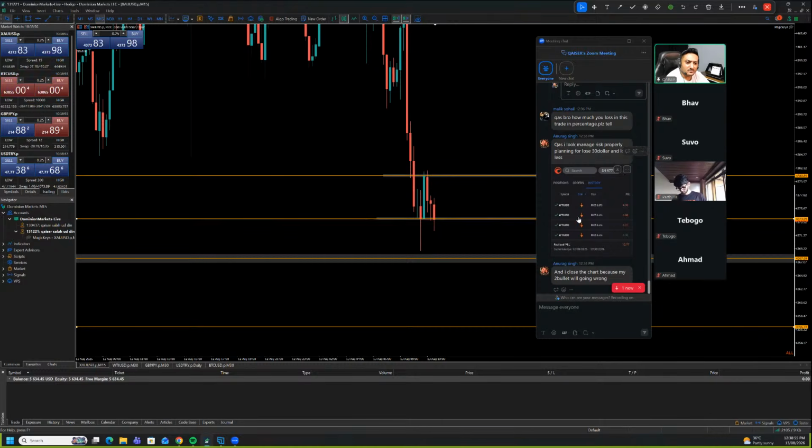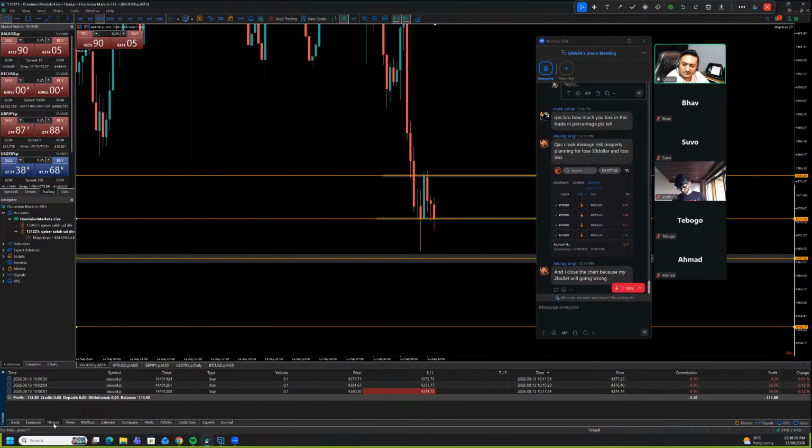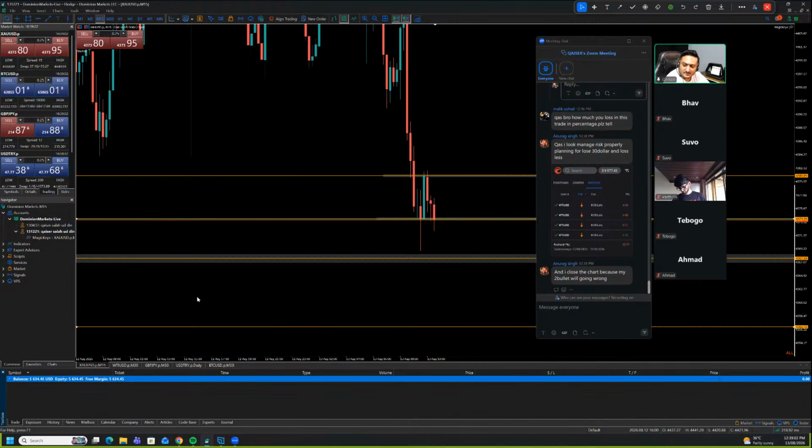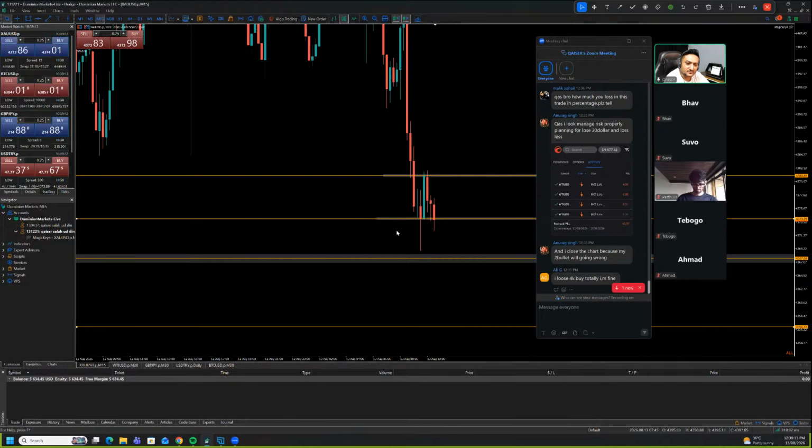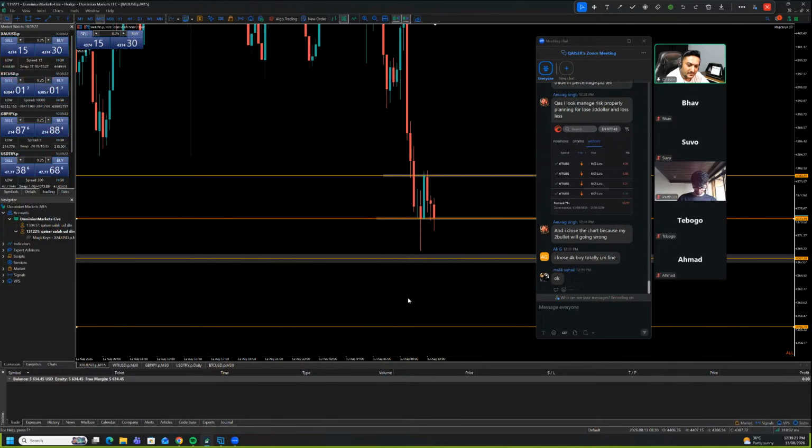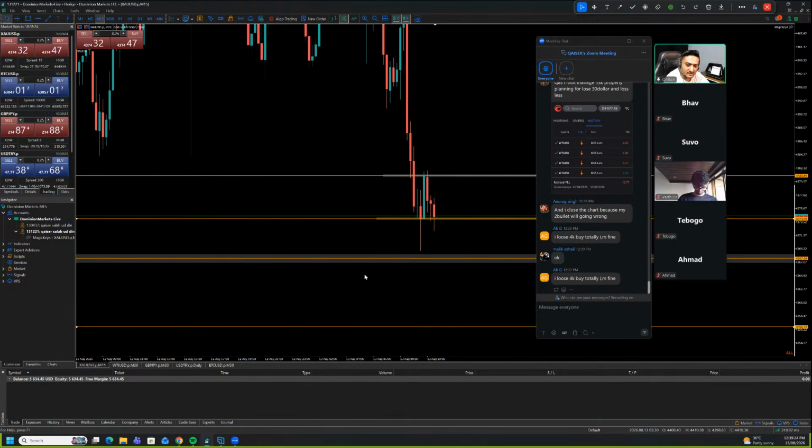Cash bro, how much did you lose in this trade in percentage, please? I lost almost 2%, might be 2%. I had a plan to go for 4%, 3% sometimes with a good probability structure. When I have more confidence in some structure, I go with higher risk. But if I'm going with higher risk, I already have a plan for how I can manage the risk and lose less. So out of 4% risk, I lost 2%.